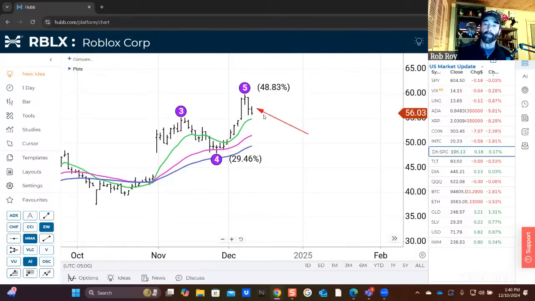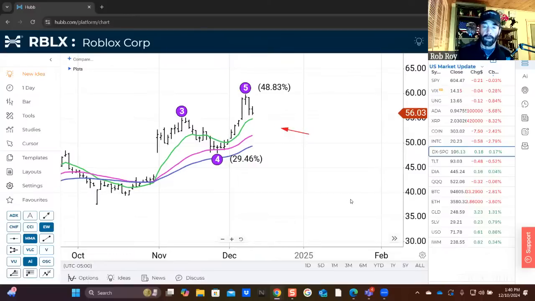You would think you would make it to the 61.8% level, but it doesn't have to because it didn't quite make it all the way to 38.2 on the wave four correction. So this could stop any time. And notice there's the round number again. They went right to 60 and then we backed off, and then we're trading at 56.03 at the moment, but we are still above the 10-day moving average.